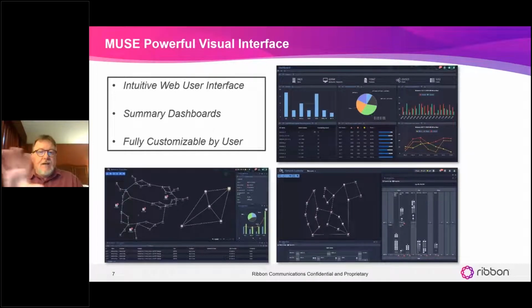However you want to slice and dice what's going on in your network, with bar charts, tabular data, topology maps, whatever you choose to put on your dashboard can be customized by user, and then that will stay persistent for you. You obviously can go elsewhere and bring up other screens, but when you first log in you may want to see the big board of everything that's going on in your network, looking at a thumbnail of red versus green, usage and so forth. Then you can customize that the way you wish.